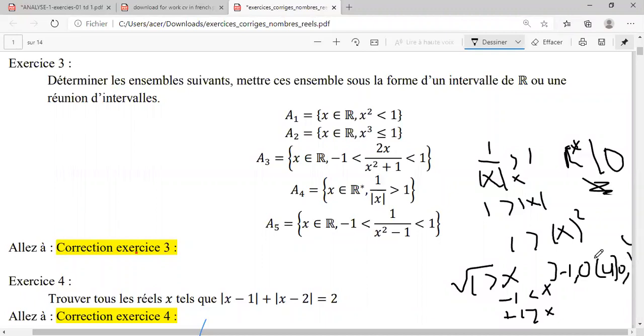Ça veut dire que 0 is not part of the real numbers that you're going to be describing. So this union normally is trying to tell you to say 0 should not be part of the real numbers that are going to be actually included, or x should not be equal to 0. Okay, so that's how you actually get to present your work.